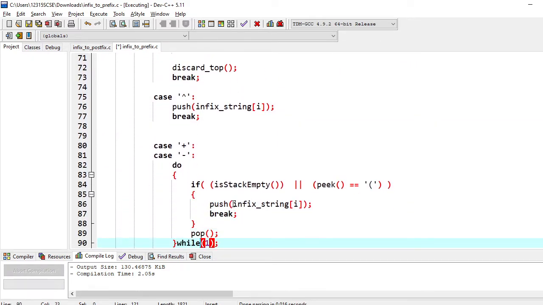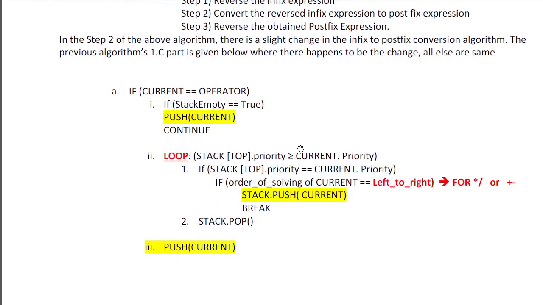Okay. Now let's see this one. In case of original postfix conversion, when a cap comes, we push it in. Okay. But as I mentioned in this algorithm, this is a modified one. If left to right comes, we push it in. Okay, but cap is not a left to right, it's right to left.